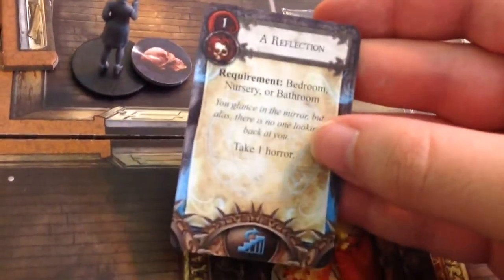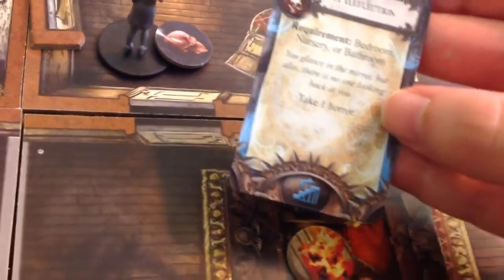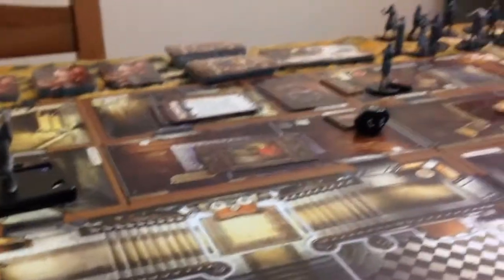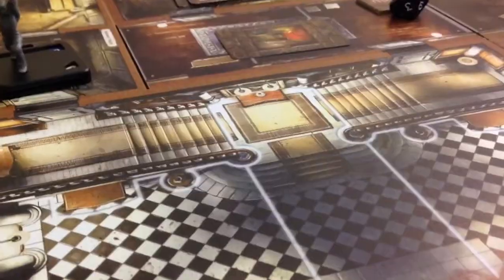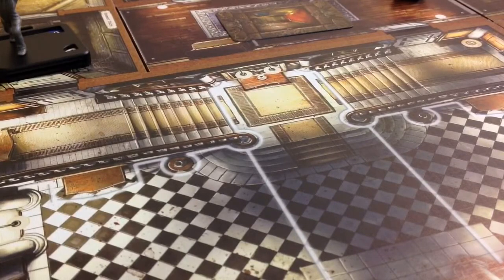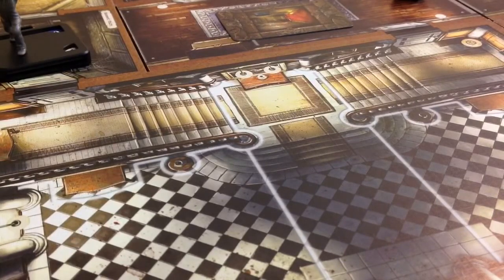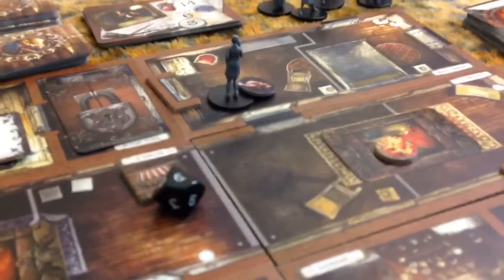A reflection. You glance in the mirror, but alas, there is no one looking back at you. So she's going to take 1 more horror. She is not faring too well against the horrific abominations of this house. She is down to 1, 2, 3, 4. She's down to 7 sanity, having started out with 11. She's also the only investigator to have taken any physical damage. Bad turn for her.